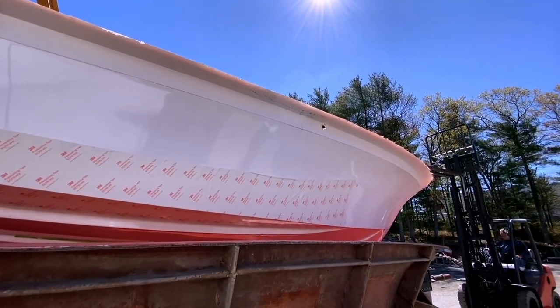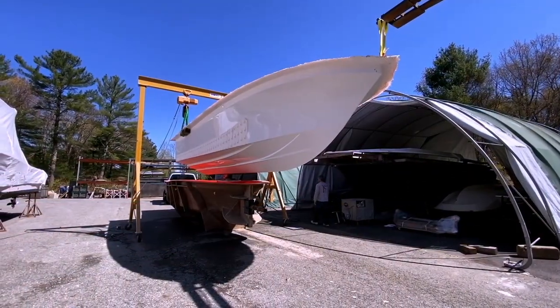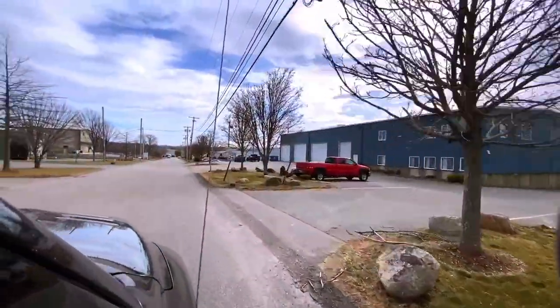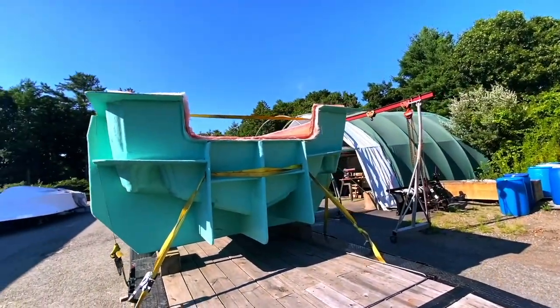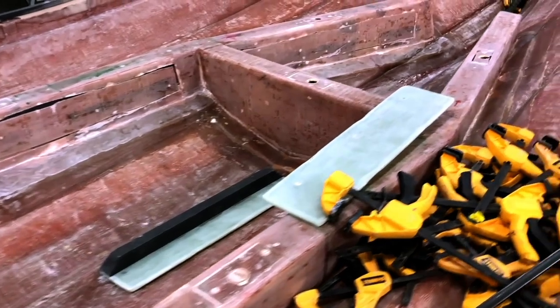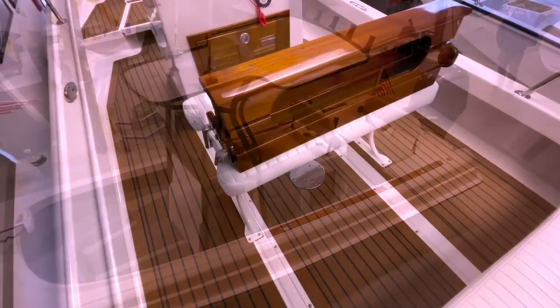Okay, back to the builds. As I mentioned earlier with semi-custom boat building, once the part comes out of the mold, that's when we begin the customization — and that's where we leave CNC. Whether the boats are 13s, 21s, or 32s, after the parts are made, we stack them up, put them on a trailer, and transport them up to Matan to build the boats. We did that with the 21s, moved two sets of parts into the shop, separated them, and began the stringer fabrication. The stringer grid system for each of the 21s needs to accommodate different above-deck configurations, such as the seating.